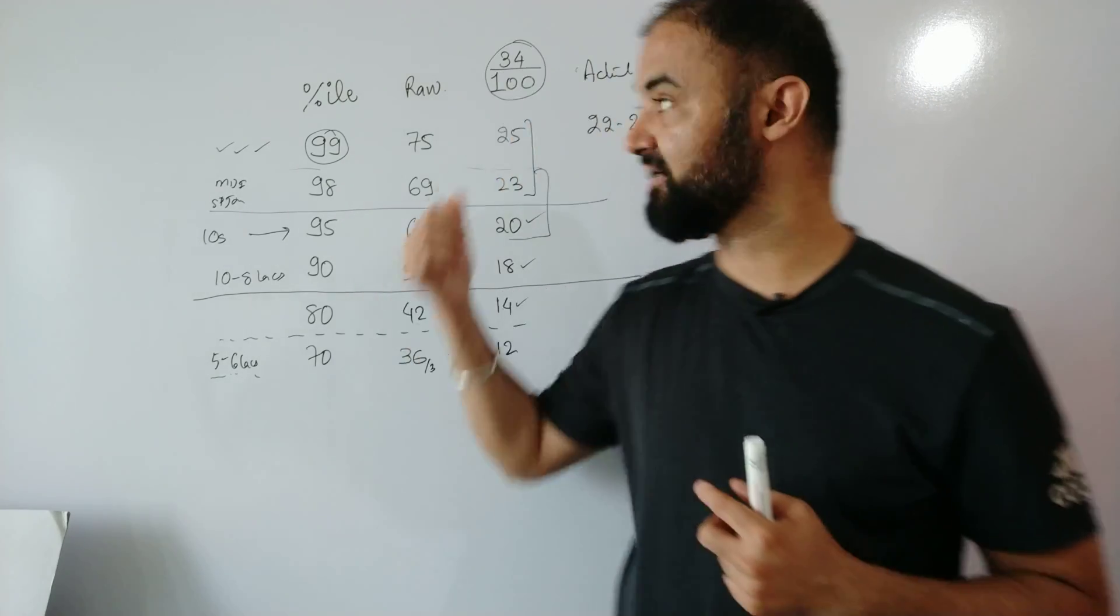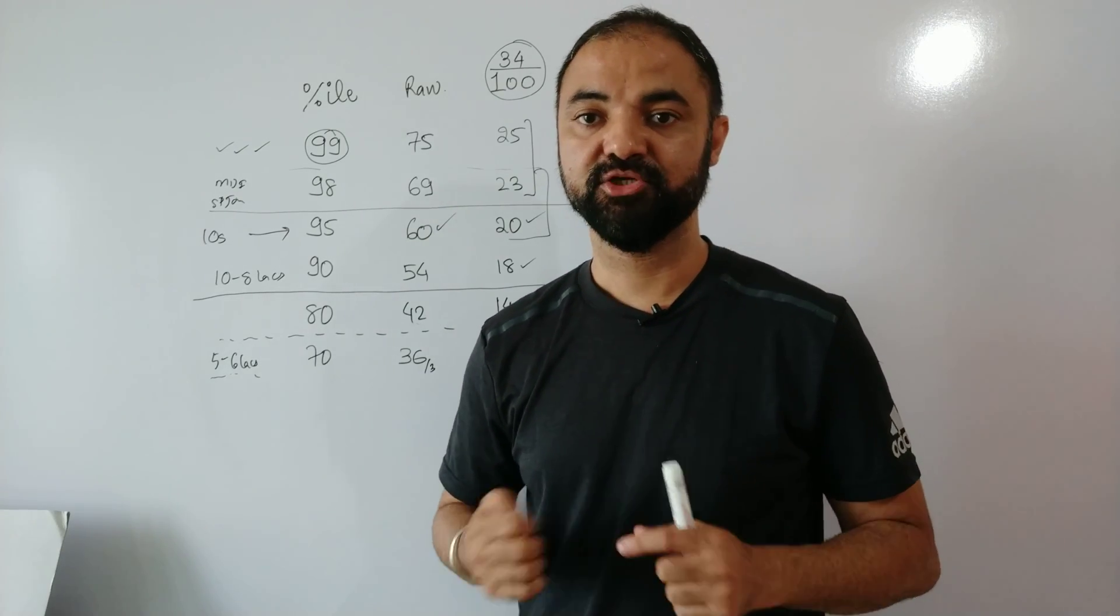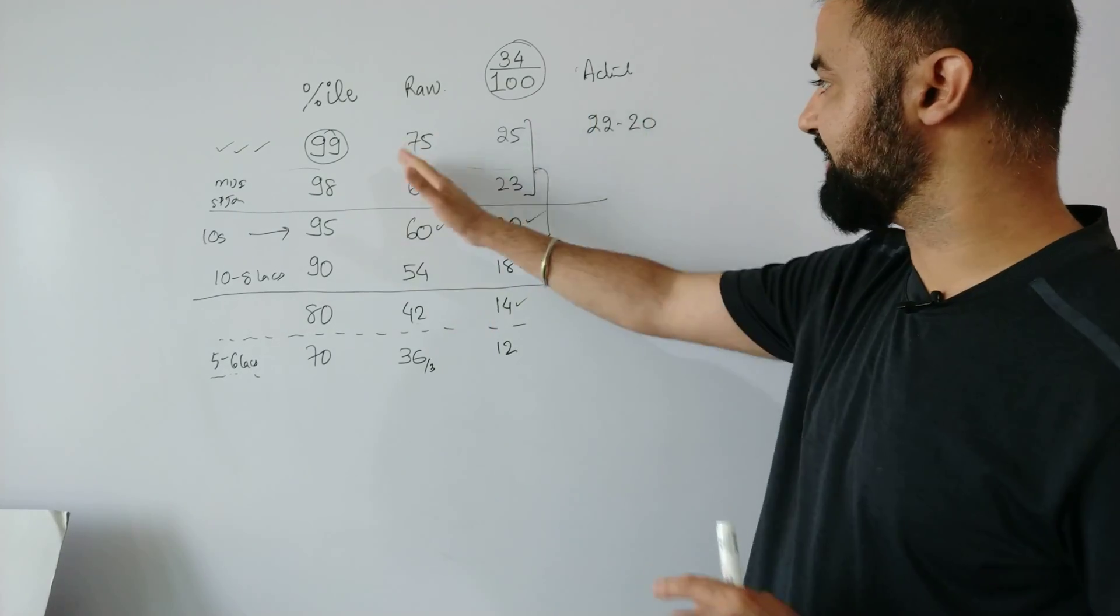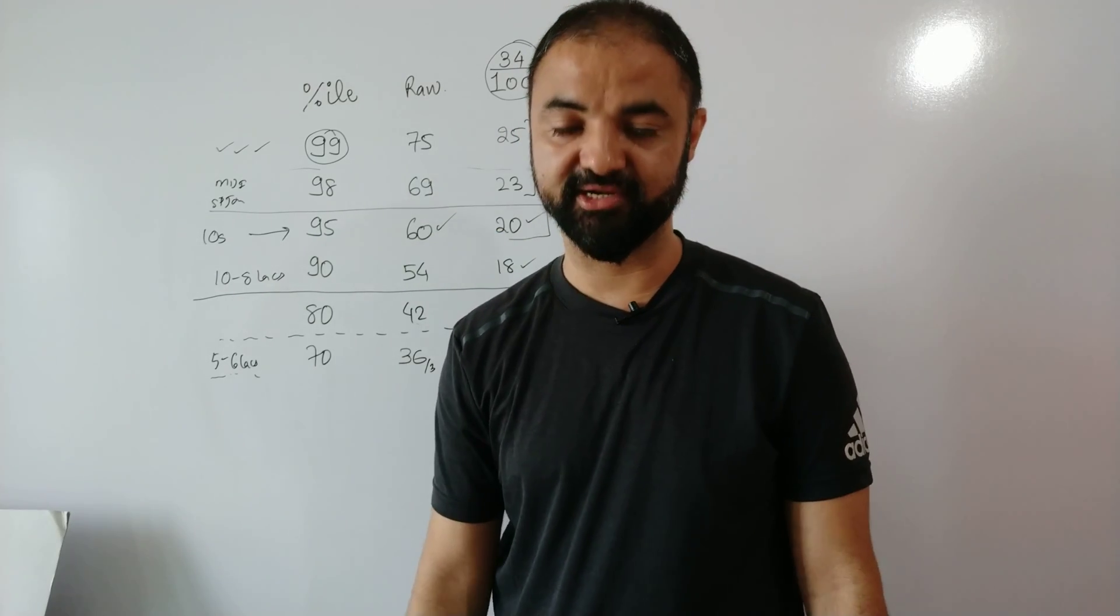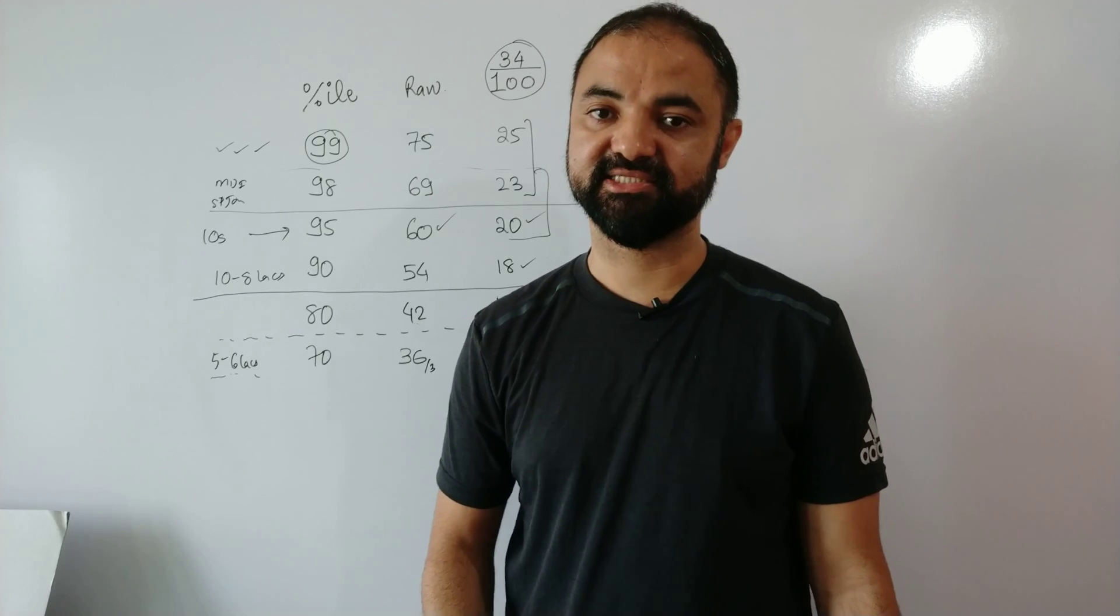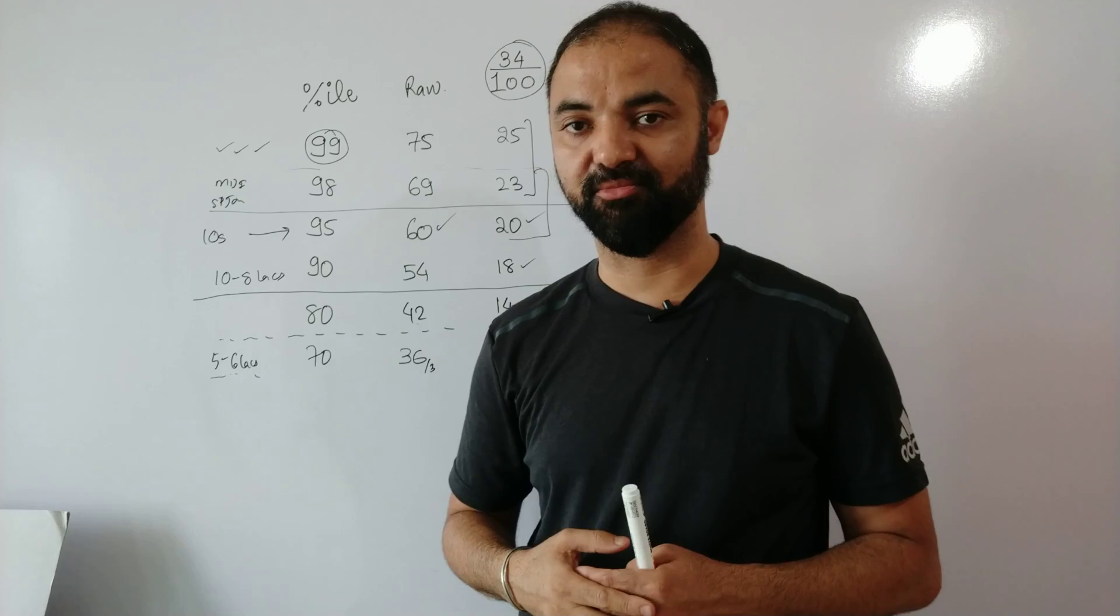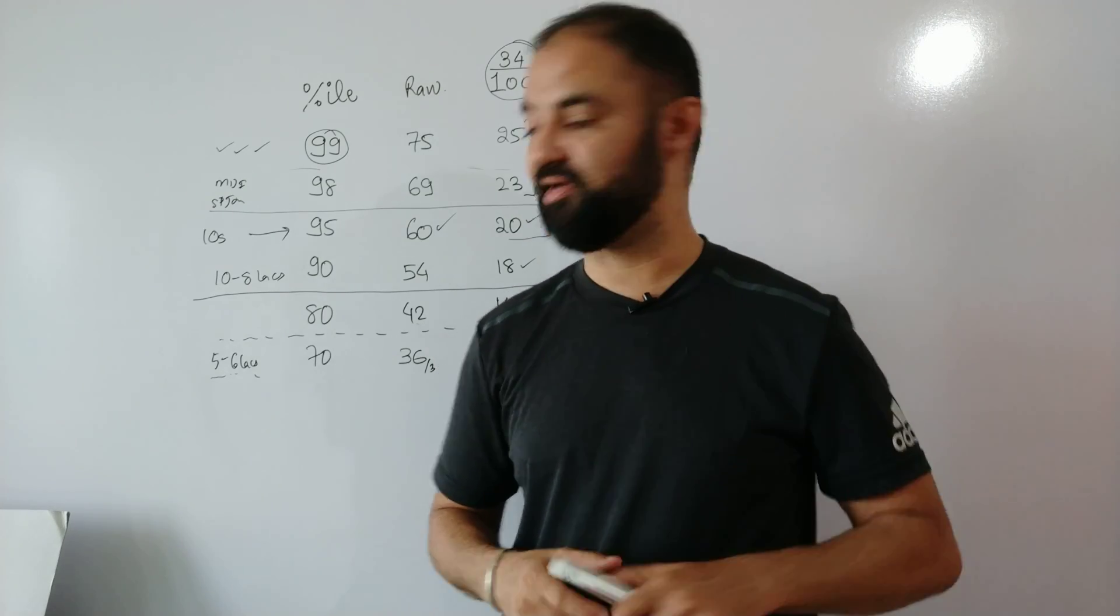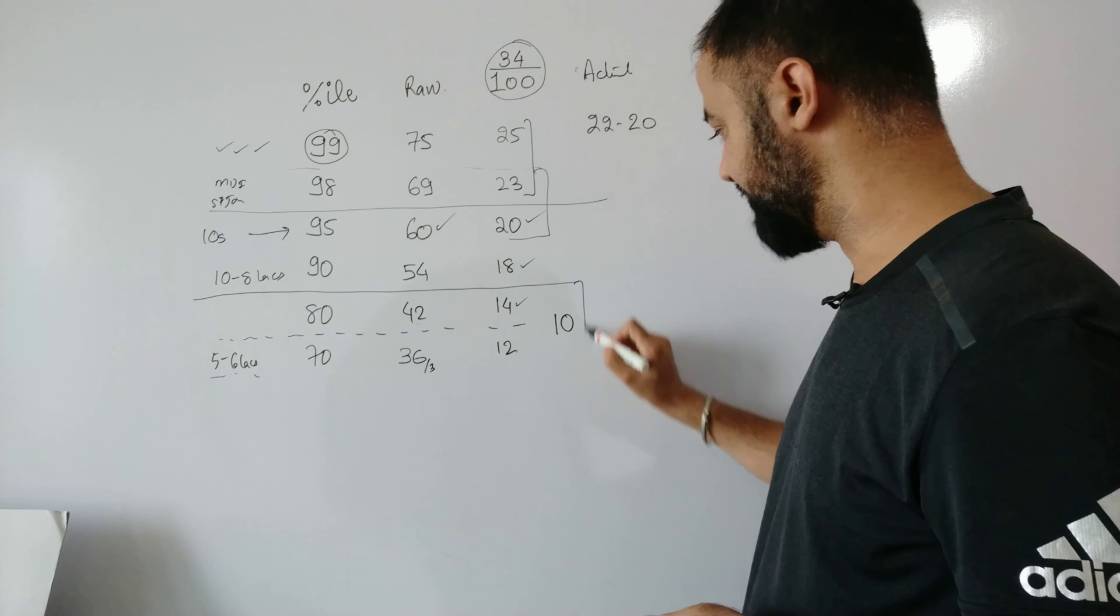That's a very contentious topic, actually how much, because no one can say it. I'm saying on the basis of my experience. So if I don't factor it out or we take an average of both, your target is 22-25 questions correct to get an IIM, to get 99 percentile. Possible? Yes, you have to score 70 percent marks. 20 plus, 23 plus is a very good score in the mocks, not today, on the exam day. So today if you're getting 10 questions correct, that's your target by June 30.